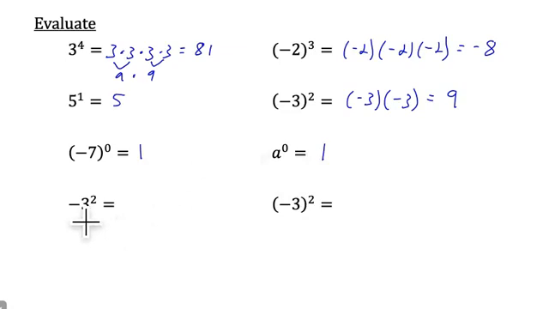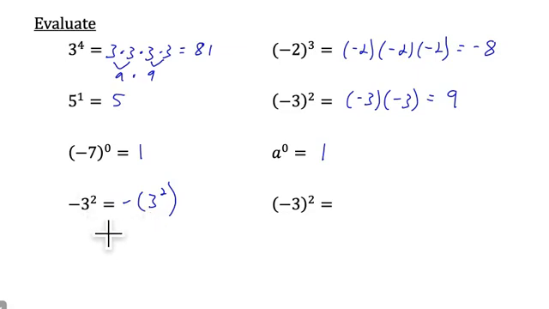Now here we have an expression that is very easy to get mixed up. It's negative 3 to the 2nd power. Now, mathematicians decided that this exponent only refers to the 3, not to the negative sign in this case. So really what they mean when they write this is the opposite of 3 squared. Now this kind of flies in the face of common sense, but whenever you see a negative sign in front of a number raised to a power, you do the exponent first and then apply the negative sign.